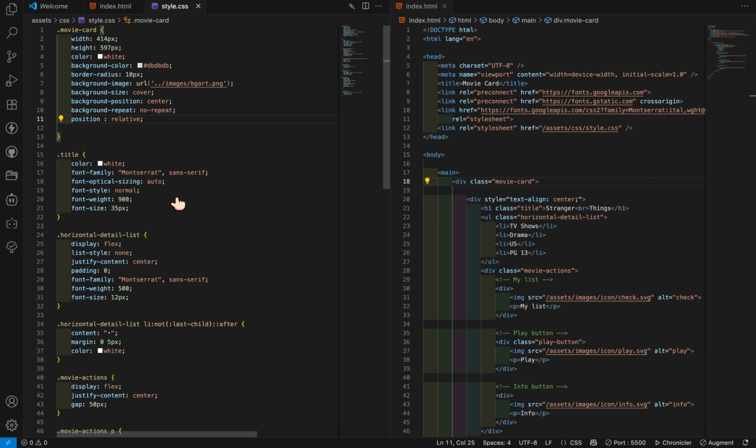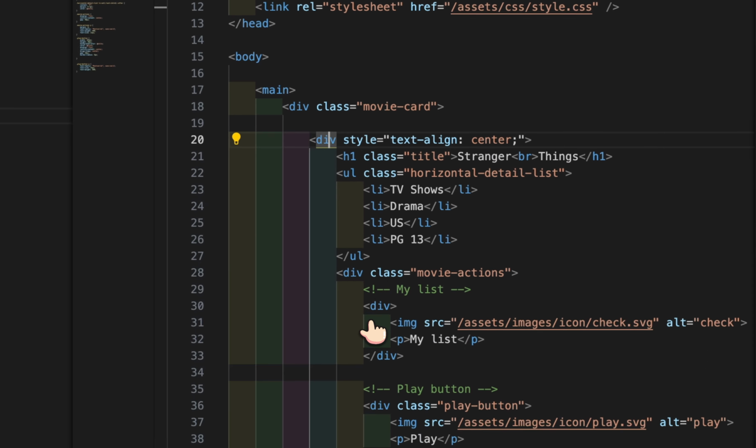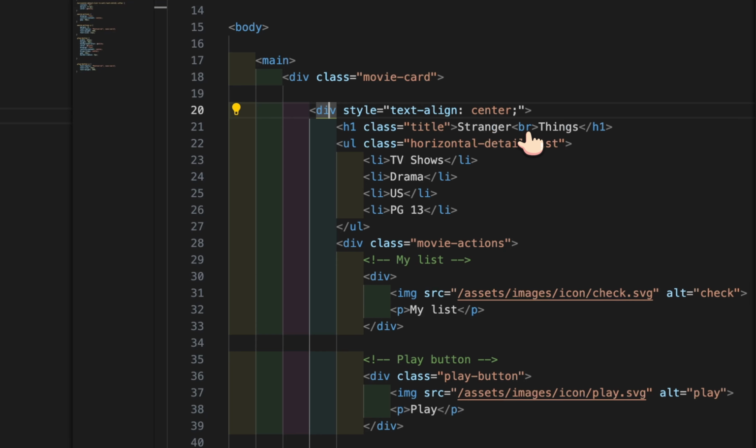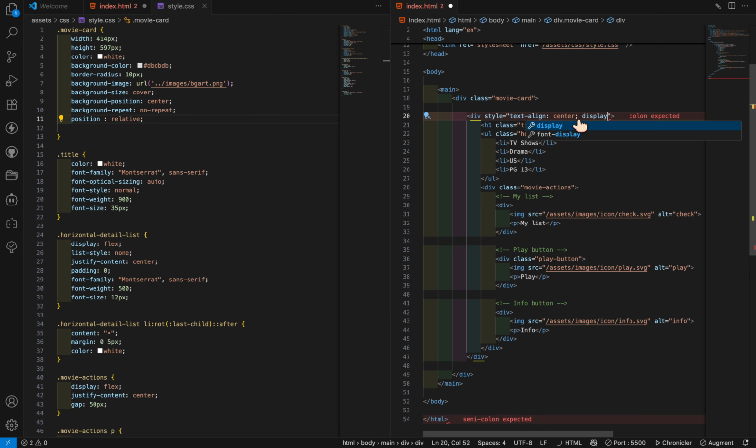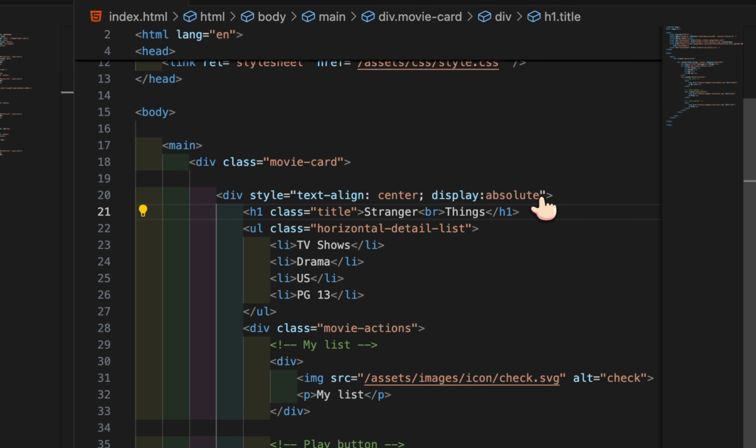So what do we do next? Now that we have movie card as relative, we can add the display here as absolute. Now we have multiple styles here. So let's just take this out. Let's add another class.